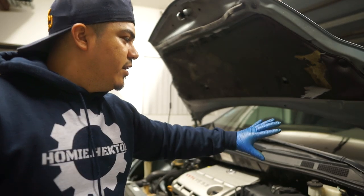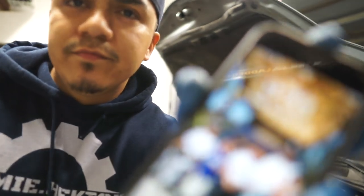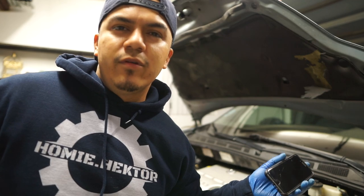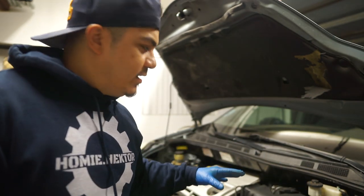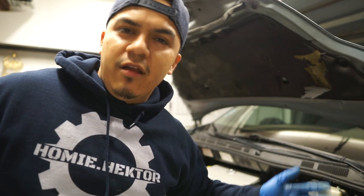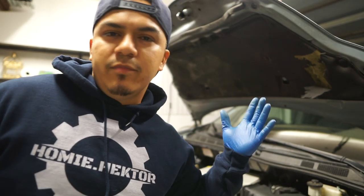We're gonna start off with the wipers. I'm gonna be using my little impact and we're gonna get it done. Just so you guys have an idea, right now it is 9:33. Like I said, this is like a three to four hour job. I'm gonna start off with the plugs because I gotta remove all this, and that's gonna make it easier to access the thermostat once I have everything off. So about a four hour job — we'll see how long it takes with the working and recording. Let's go.